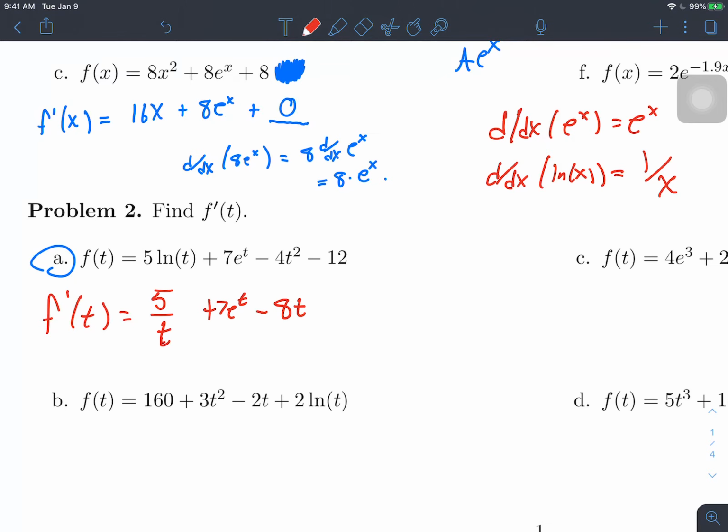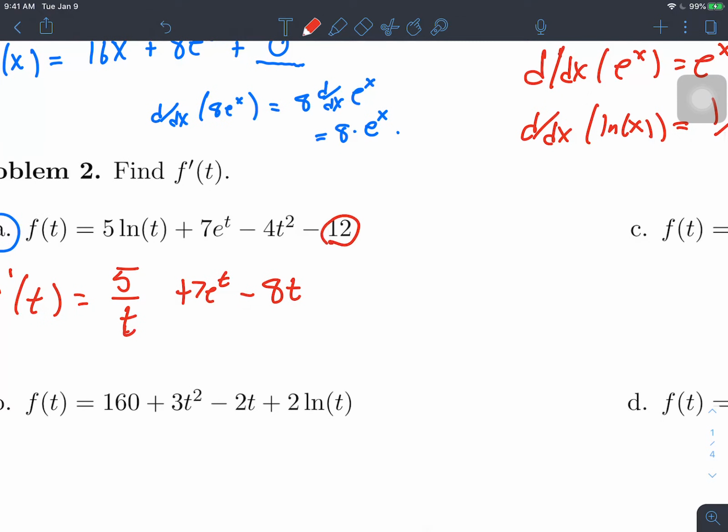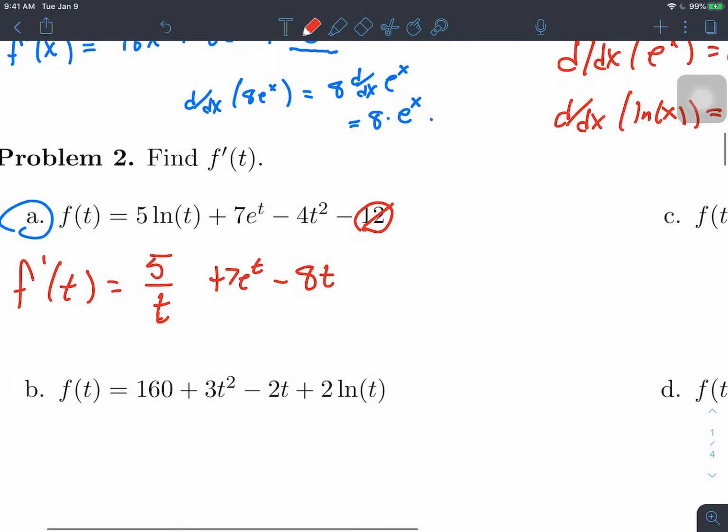So, this is what we got. Let's walk through what really happened here. First of all, the 12 went away when we took its derivative. It became 0. The 4t squared should be familiar: power rule, multiply down the 2. All right, 7e to the t. We just learned that any number times e to the x, or e to the t, or e to any variable, if we take the derivative with respect to that variable, we'll just get back the same exact thing. So this stayed exactly the same when it came down here.